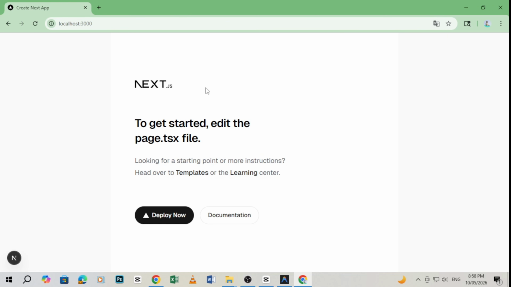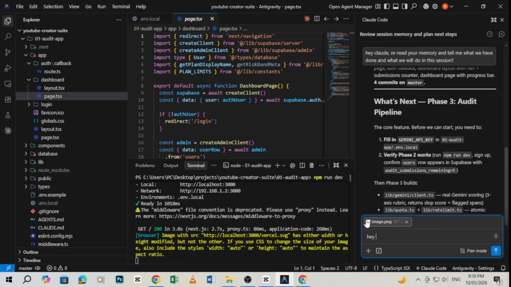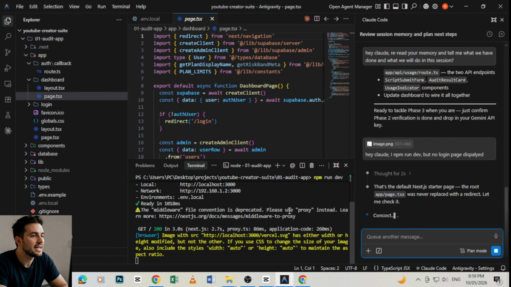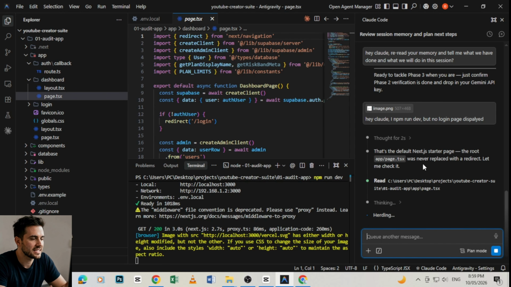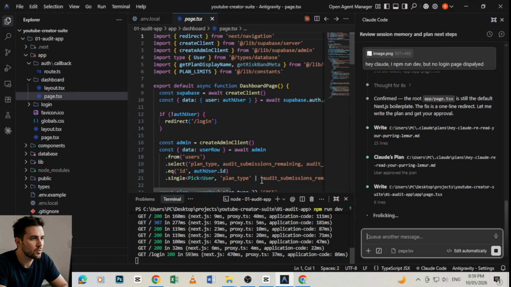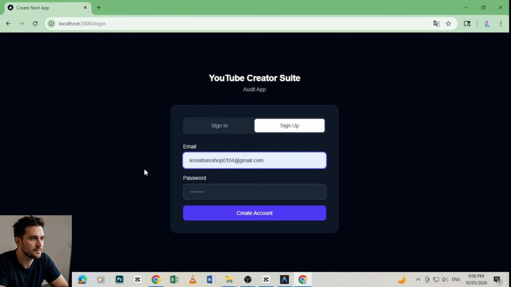It seems things aren't quite smooth yet. I'll take a screenshot and ask Claude, "Hey Claude, I ran npm run dev, but the login page is not displaying correctly." Claude identifies that this is just the default Next.js page, meaning our connection wasn't successful. Let's give Claude a moment to fix it. I'll agree to the fix. It seems Claude thought we were deploying to Vercel, but I want to adjust that. We are deploying to Netlify. And back to the browser. Boom! We have our first login page.